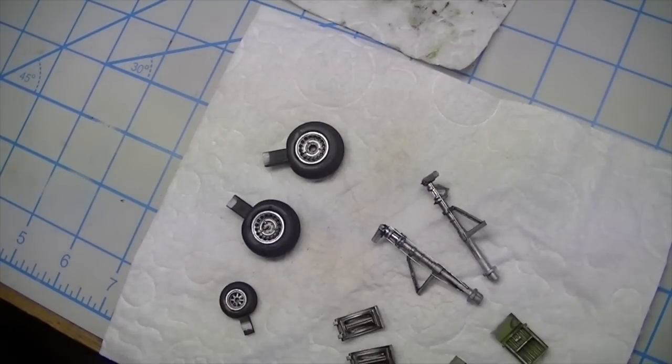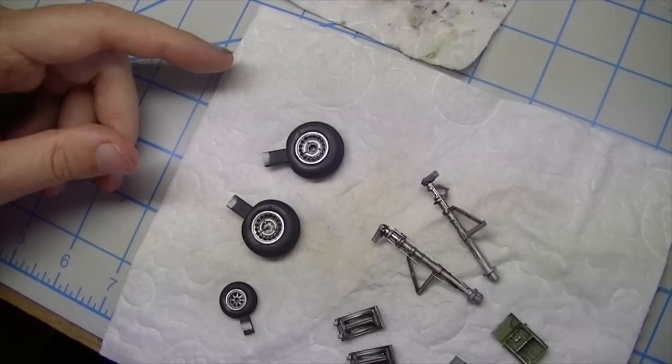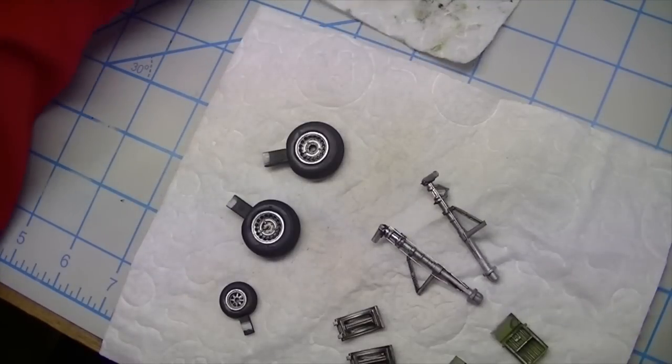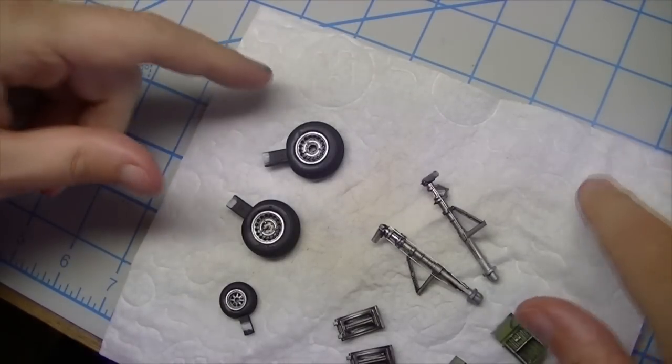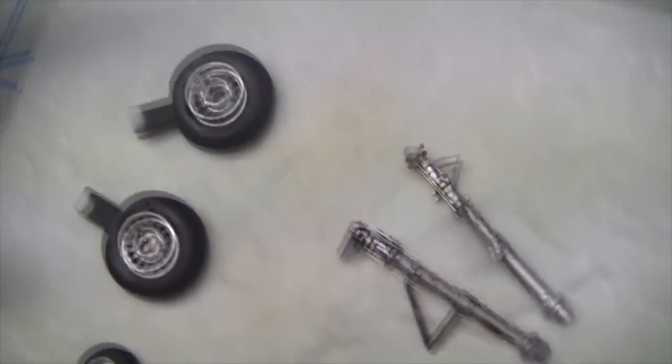There'll be a few weathering tweaks after that last layer of gloss, I'm sure, but you guys probably are not going to see this thing again until it's finished, because I'm that close. And I have been doing a lot of work on detail parts over the last couple of days while I waited for everything to dry, so I'll tell you a little bit about that.